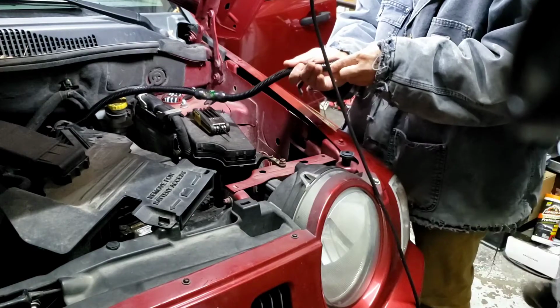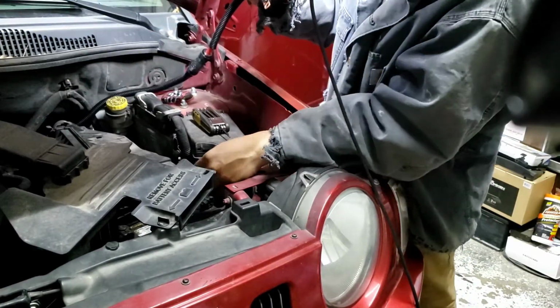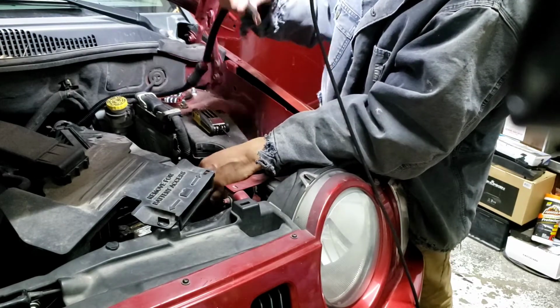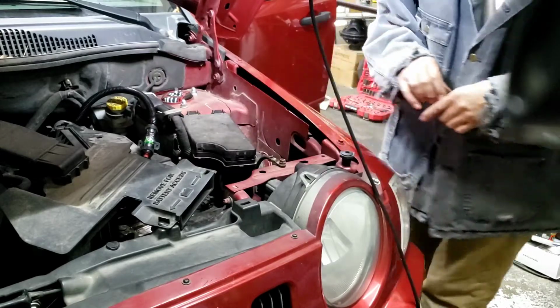About like that, and then next I'm gonna take this 10mm, loosen that, and put this thing in once it's done in the back. Keep it like that for right now.